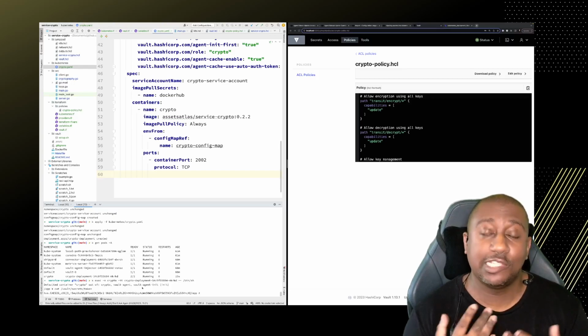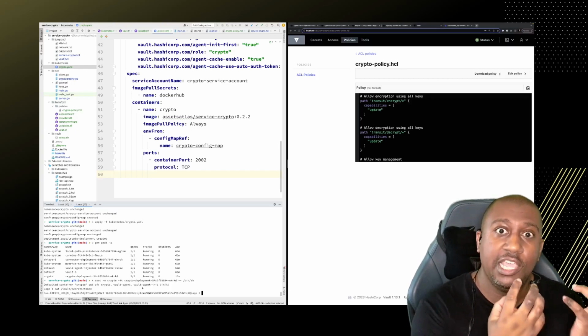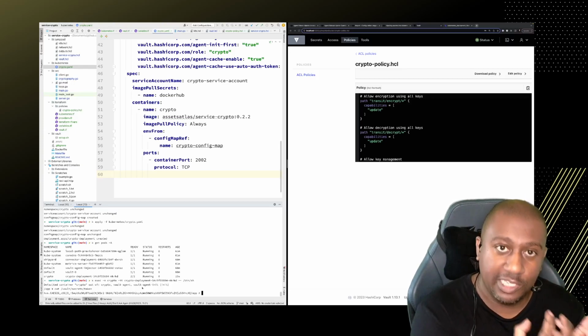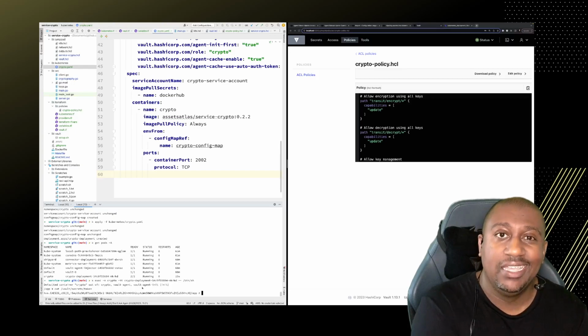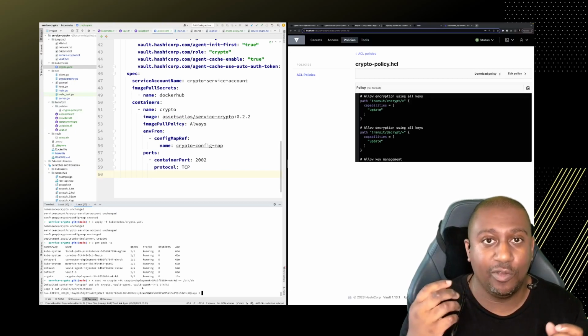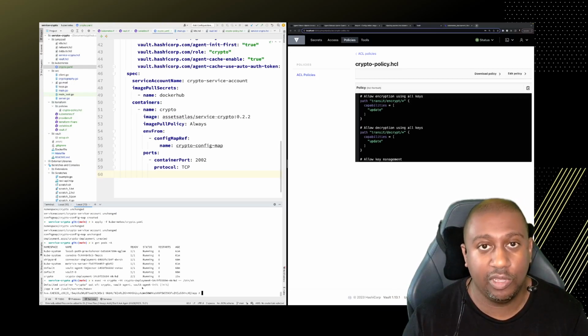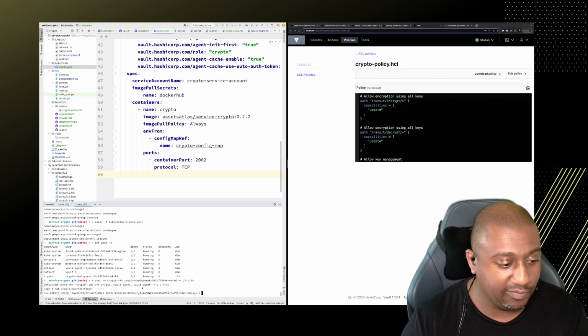So that's the sidecar injector working its magic. It's sharing the token. It's used the Kubernetes service account that's assigned to the pod, and it's used that to authenticate to Vault. And Vault in return says, okay, we can confirm that you are who you say you are. Here's a Vault token with the policies that the role defines, right? And this is the Vault token here.